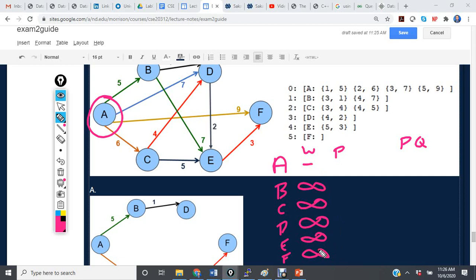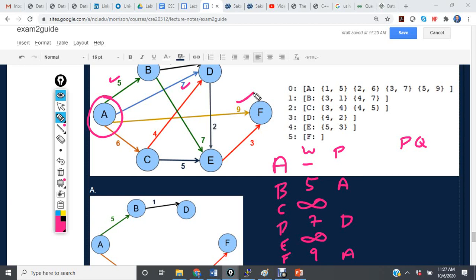and we're not going to have any parents. When we do this initially, we're going to say that B's weight is going to be 5, and its parent is going to be A. Then D's parent is going to be A, and its weight is going to be 7. F has a parent of A and a weight of 9.